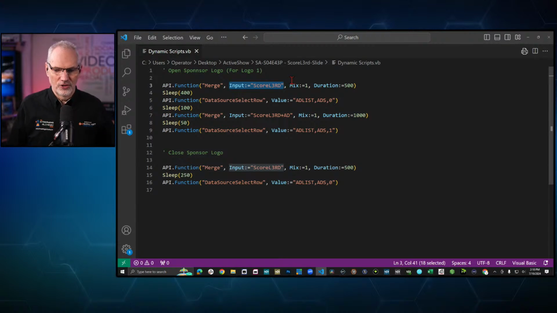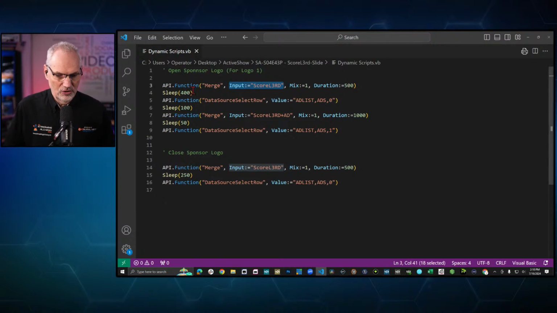So we say do a merge with whatever is in mix one and the scoreboard closed. This initializes what we're doing. It basically says close the scoreboard if it's open, but if it's closed, it doesn't do anything. So there's no visual impact if the scoreboard is already closed up. We do that in 500 milliseconds, so basically a quick slide in.